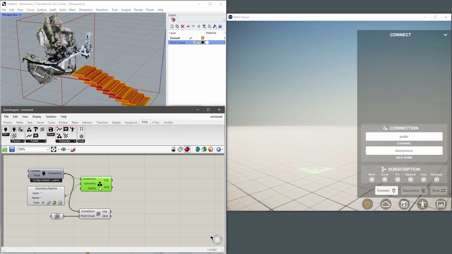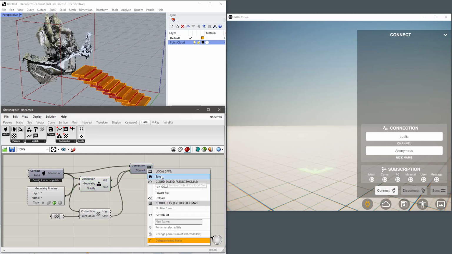This won't be broadcast because we haven't connected yet. We don't need that when we save. So in this case, we will only want to save. So let's get the save component in there. That requires a connection and it requires some content. And out of each publishing component comes a save output, and we can add that to the content of the save component. And we can add as many as we like that we wish to save. So now we're ready to save.